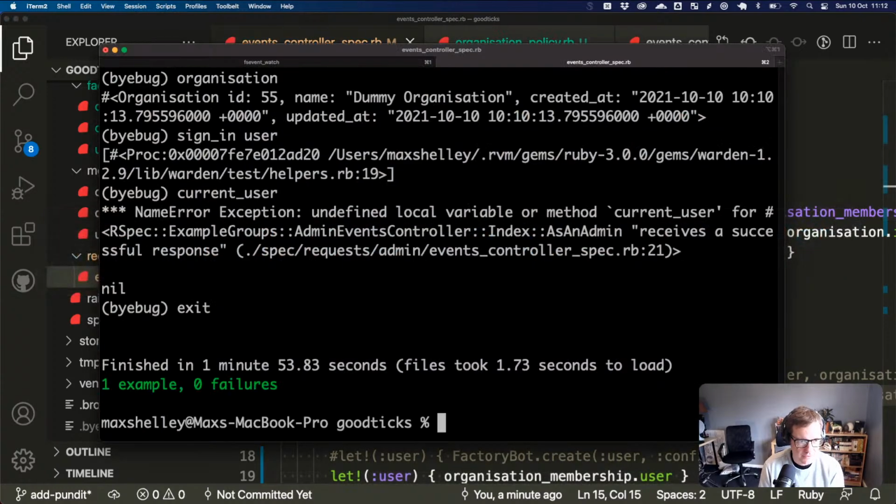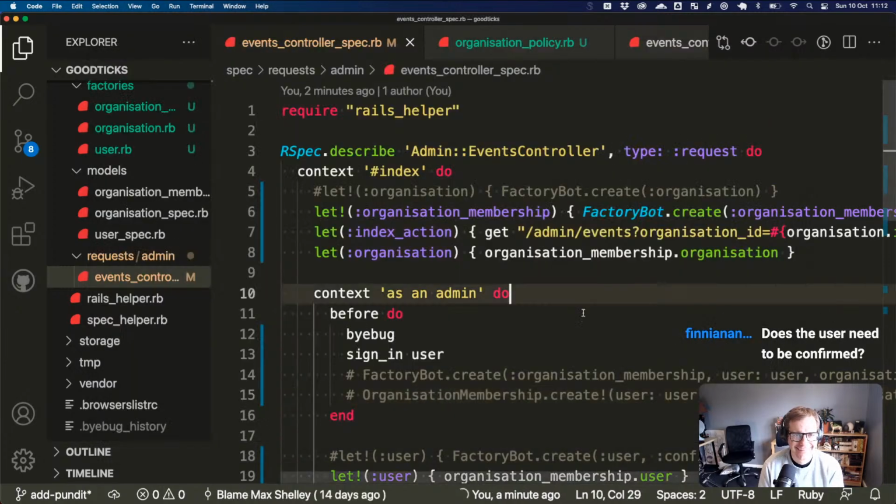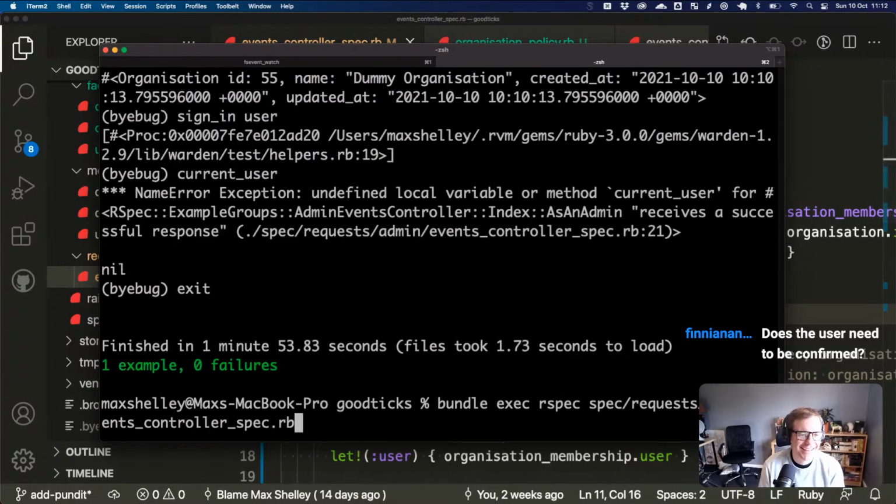I have no idea how to get out of the bug. Okay, fine. Wait, no, they passed? What just happened? What? Oh God, this isn't what we're trying to do. What's happening here?